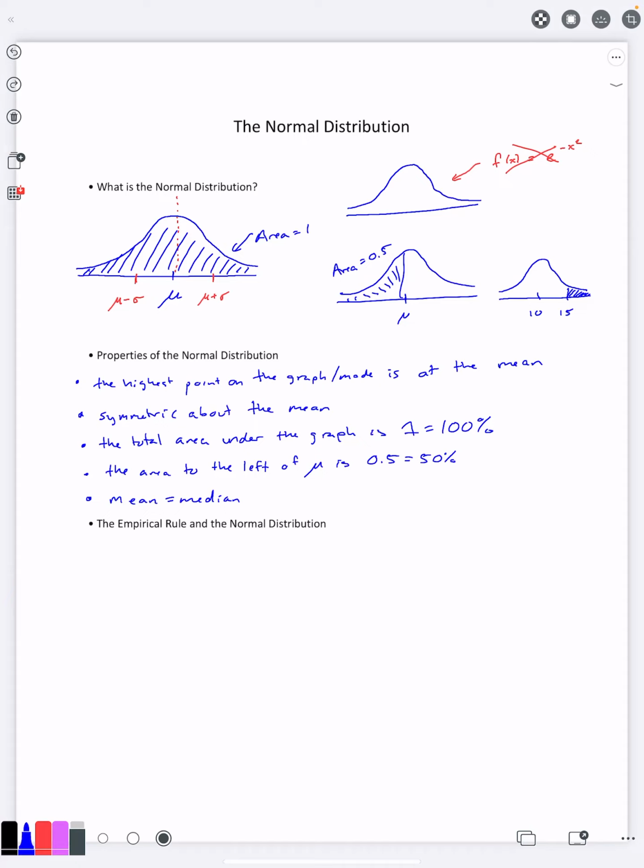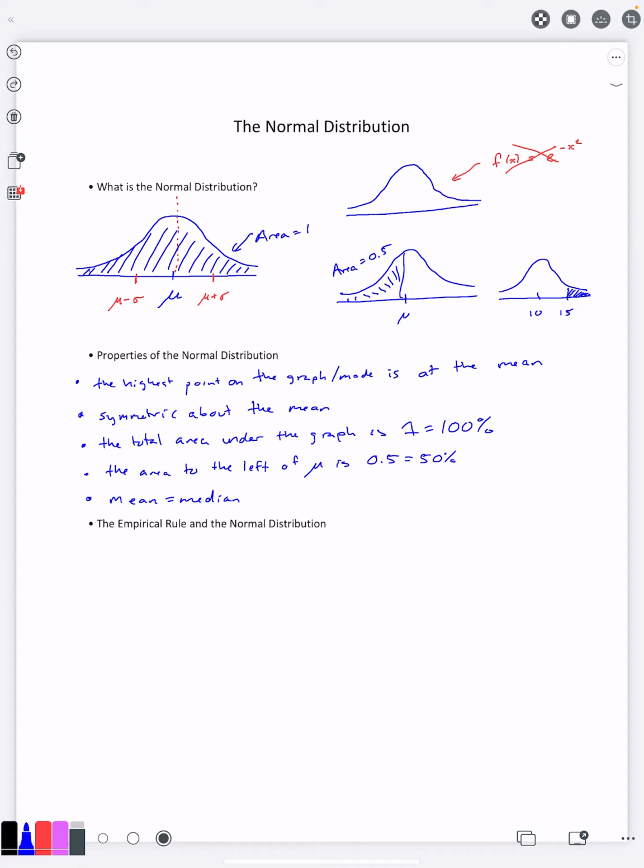There are two main ways to find these areas. The way that was used for a very long time was that people did the long, tedious calculations for a whole bunch of different scenarios, basically all the scenarios you might want to use, and put all that data into a table. Literally, you would see what area you're trying to find for a probability, pull out your table, look at this gigantic table and see what the value is, and now you have your area. I will have a video that shows you how to look at those tables.